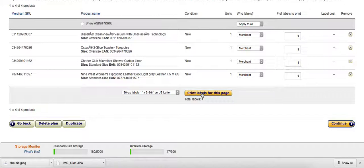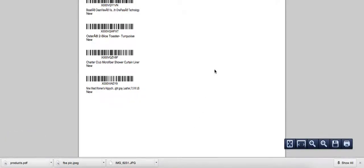So once you tell them you want the merchant to do it, it's 30 up labels, 1 inch by 2 and 5/8 inch on a US letter. That's the size labels that you have to buy. And you just click print labels for this page, and it'll pop up a little PDF at the bottom. You click on that, and basically Amazon's going to generate the SKU for you, and that's what they're going to scan in when the product gets to Amazon.